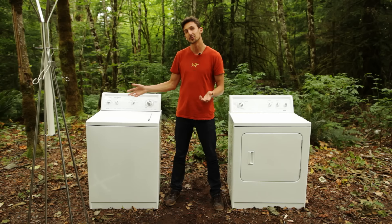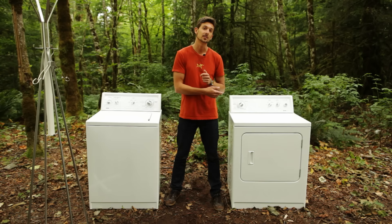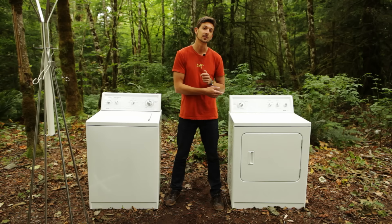So that's it. First, prep your Gore-Tex, throw it in the wash, re-treat it if necessary, and then always put it in the dryer. If you take proper care of your Gore-Tex pieces they're going to last a lot longer and the performance is going to be stellar. So go out there, get it dirty, and then wash it.